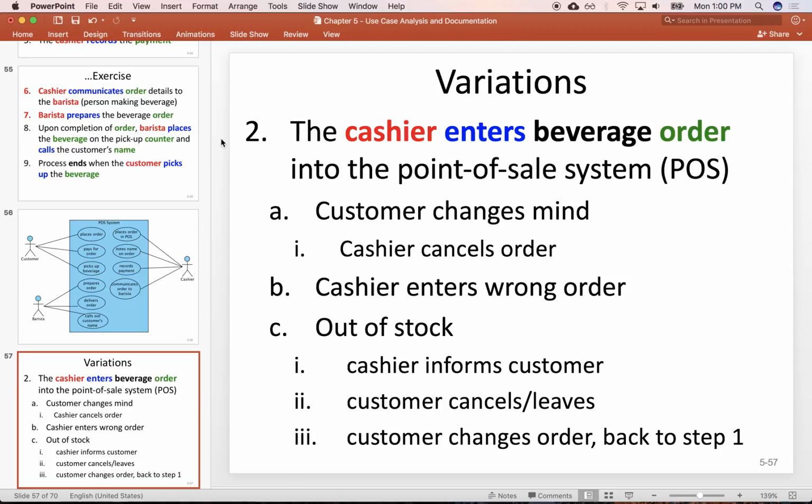So you would list here how the system would handle that, or you might ask for a particular thing that we just don't have. We're out of stock. And the cashier informs the customer, the customer cancels and leaves, or the customer changes the order, and back to step one. Again, this is kind of like pseudocode that leaves the details to later designers and engineers to come up with.